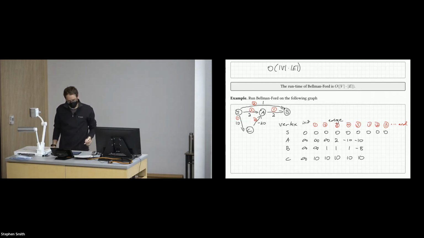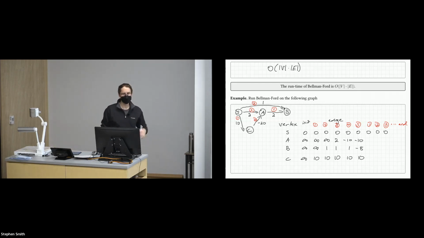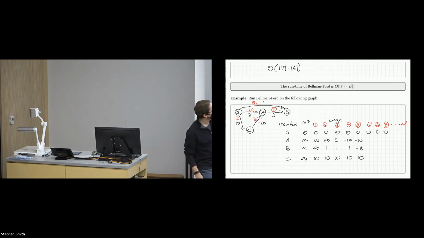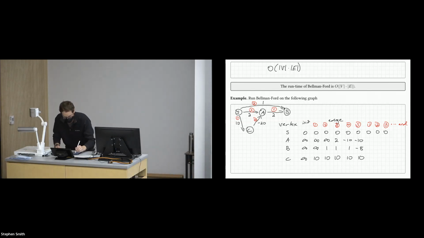And I think at that point, the way I'd written it in my notes, I'd numbered them differently, and it took more iterations to get the correct distances. But I think we're actually correct already. So now it's just going to do a bunch more updates, because I've really only done one of the 3 loops through all the edges, and nothing will change actually. So it'll just keep going like this. And these I think are the final answers, unless I'm missing something, right? 0, minus 10, minus 8, 10.